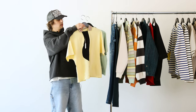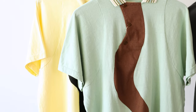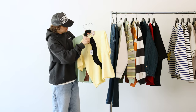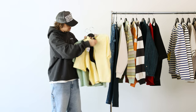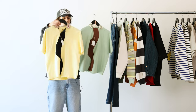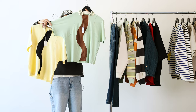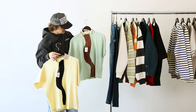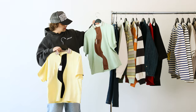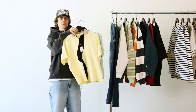Got some short sleeve polos — small collars, very Capital, very unique. They've got this winding button closure; when you take it off it really drapes cool. Not your traditional polo. Very bright colors for the summer, super wide fit, and the sleeve is a cool raglan style. It's a very unique piece — not for everyone — but if you like to dress outside the box, this is a great polo for summer. It's wild, catches everyone's eye, and you'll get a lot of compliments.